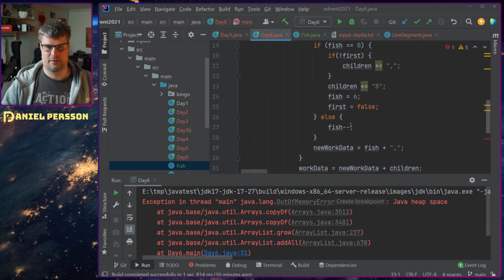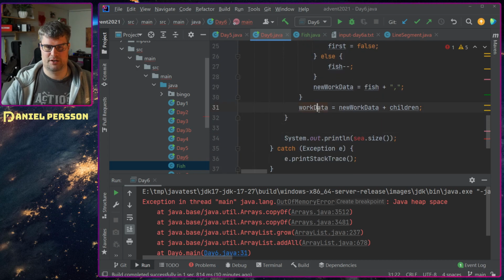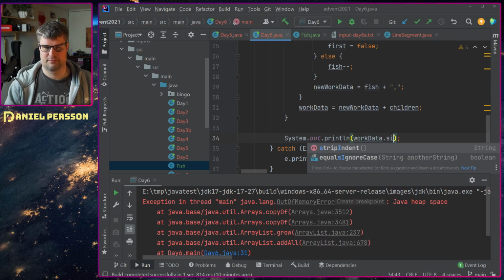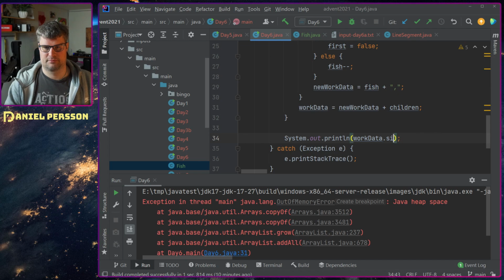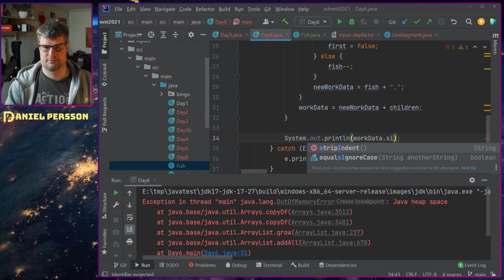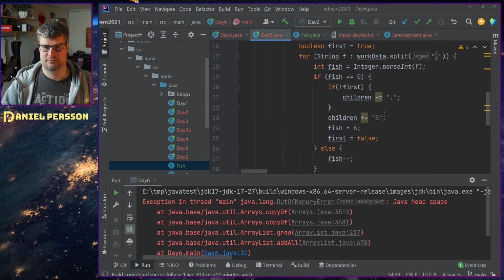And then when we are done, we will just check the work data divided by 2.